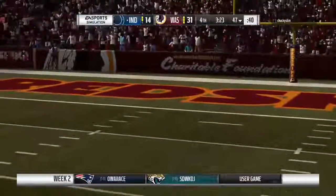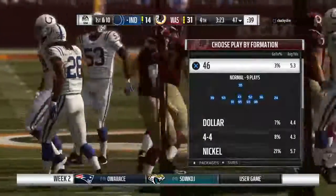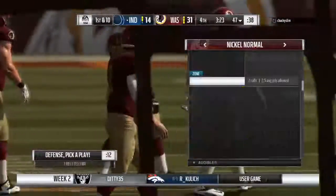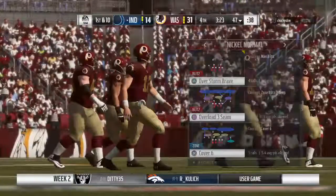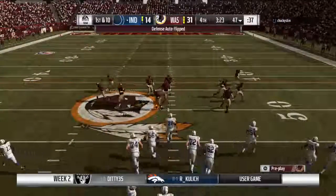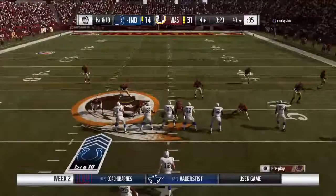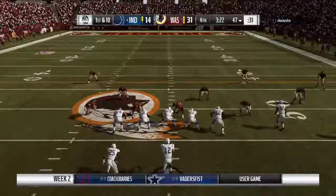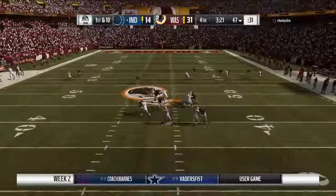Close it out. All things considered, a pretty good kick. Just cruel punishment there to be denied by the crossbar. If you're going to hit from that distance, sometimes you're going to need a little luck. And unfortunately for him, this time the break goes against him. Luck, and the Colts come up now 1st and 10 on their side of midfield at the 47.